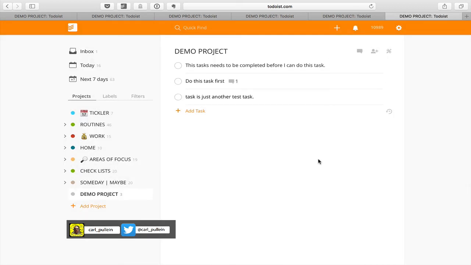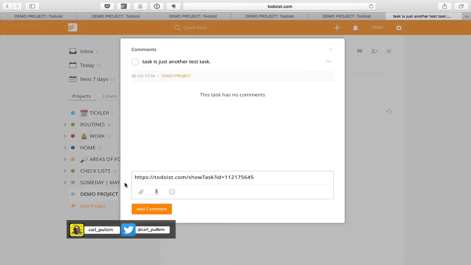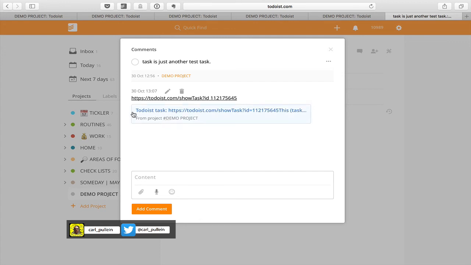One area that I should point out is, particularly if you've got a lot of notes in a task and you want to refer to those notes, this is where linking to another task is very, very useful, because it can take you to the task that has the notes. And by the way, you can actually post the link. So I've got the link here, add that comment, give it a few seconds, and it actually gives you a little bit more of an overview. So as you say here, Todoist task, from project, demo, projects. It gives you a little bit more information.